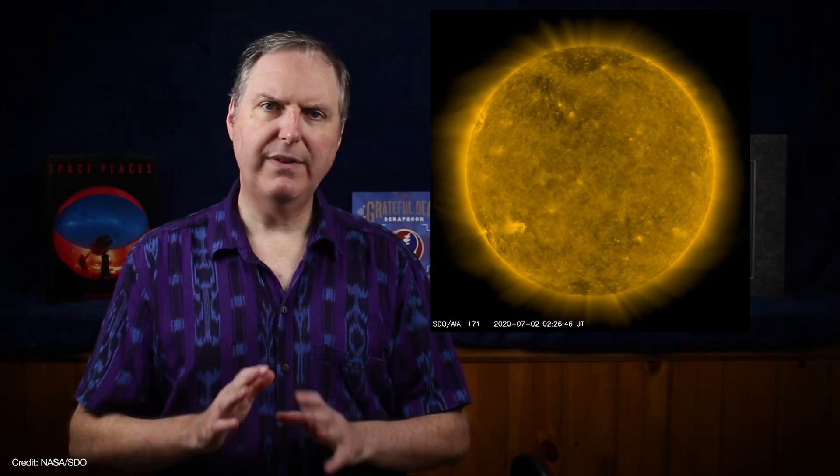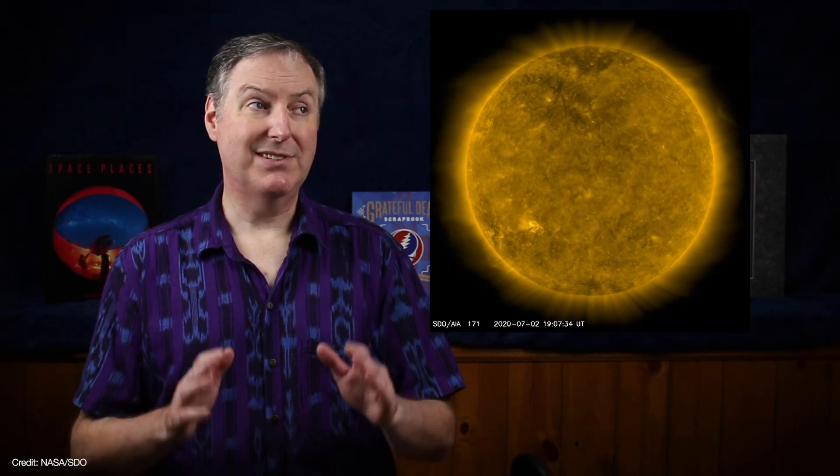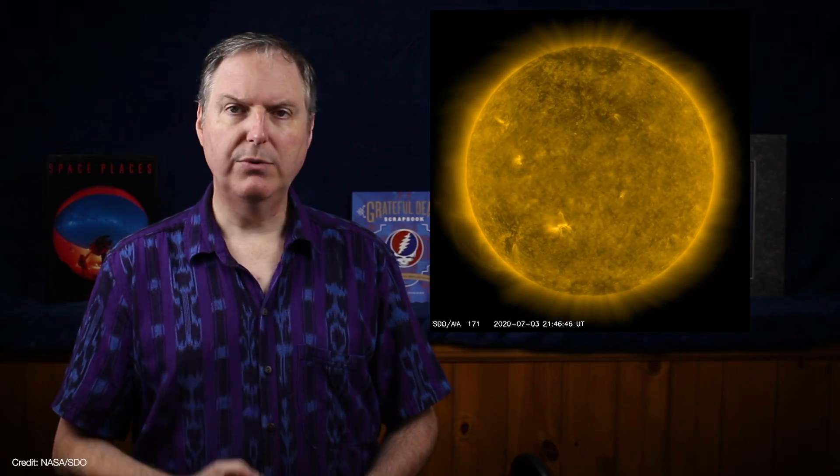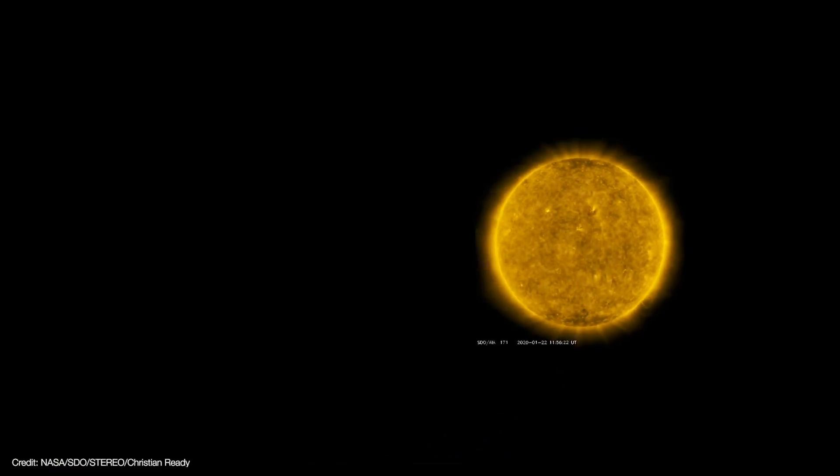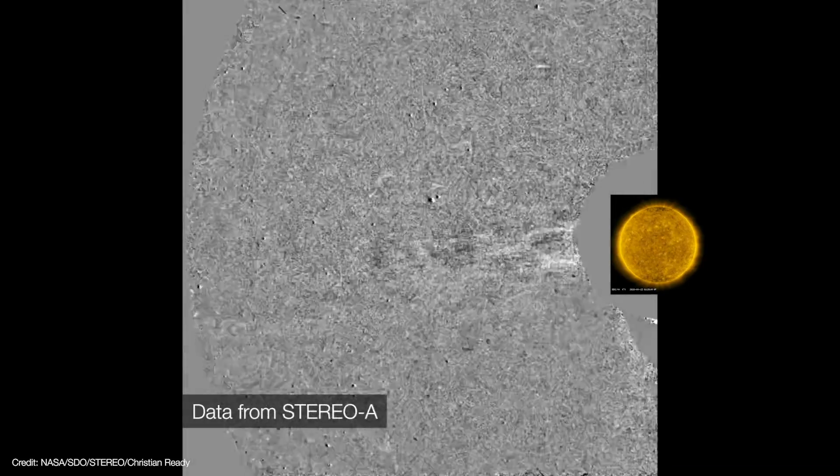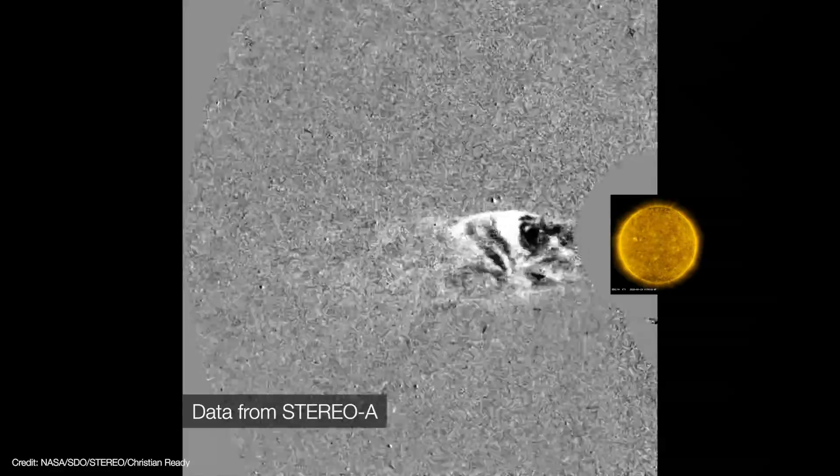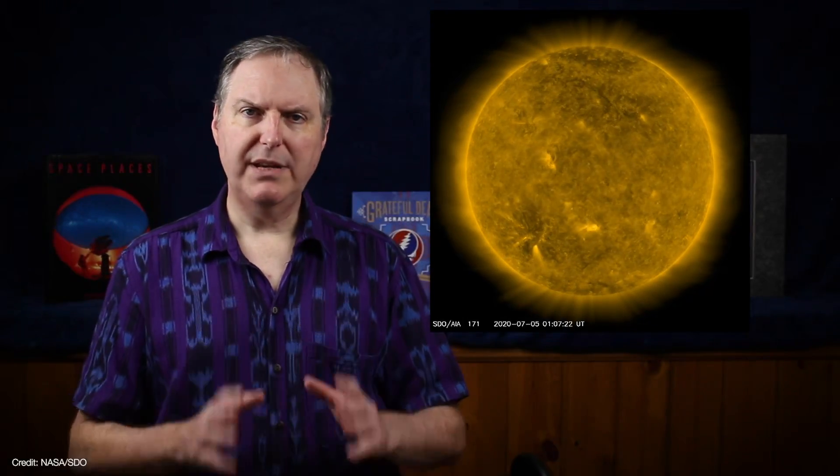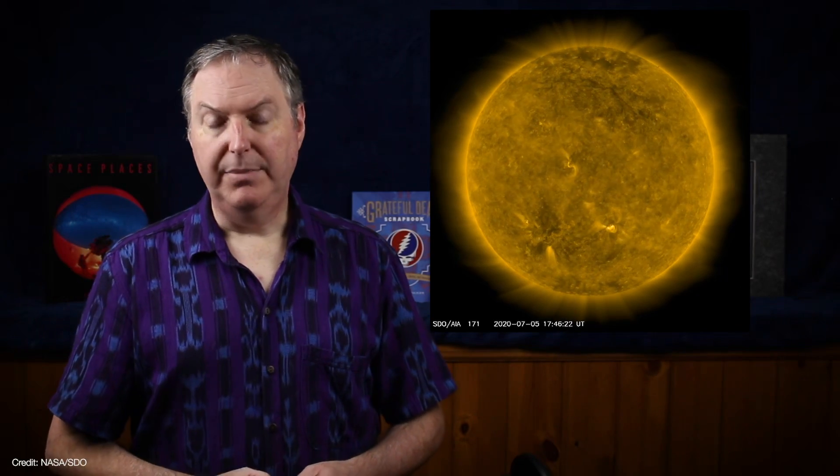There's two really weird things about the corona. First, it's millions of degrees hotter than the Sun's surface, despite being well above the Sun's surface. Even though its temperature was determined in 1940, no explanation for the coronal heating problem has ever been tested experimentally. Another problem is that the solar wind is accelerated in the corona to millions of miles per hour, but it's not clear how the wind is accelerated either. In order to understand both of these phenomena, you need to trace the flow of energy and make measurements in the region where the action happens.